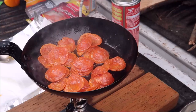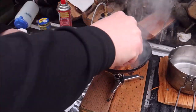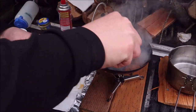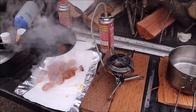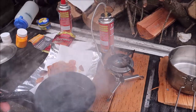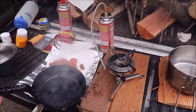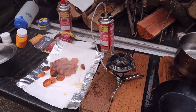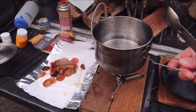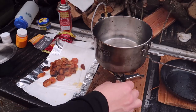Trying to keep them turning constantly so they don't get burnt. That's a real strong smell and it's quite smoky too. That's starting to look pretty good, so I'm going to pull this and immediately transfer it to a paper towel. I've got my pot of water here ready to go, so I'm going to switch pots and crank up the heat for boiling.